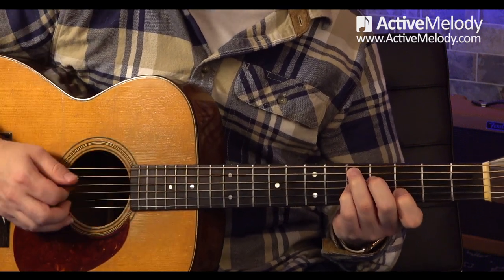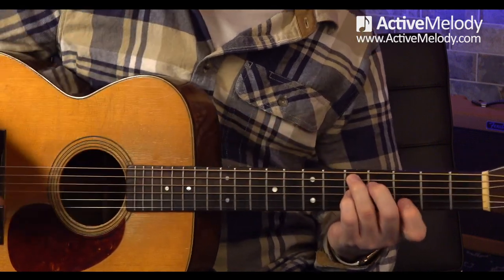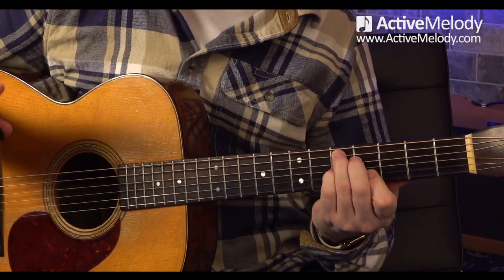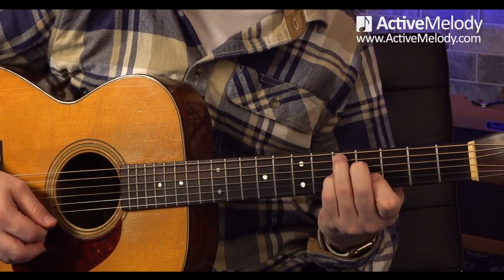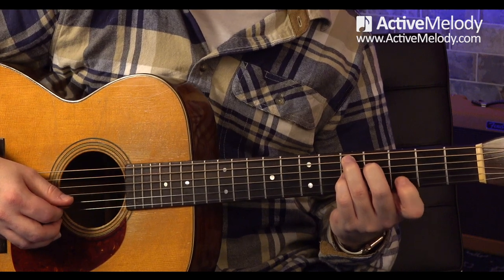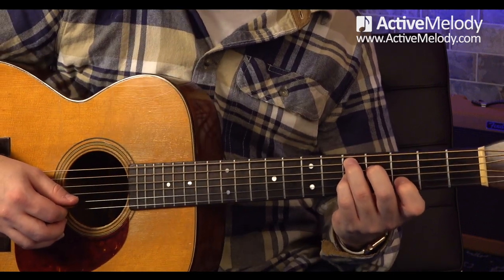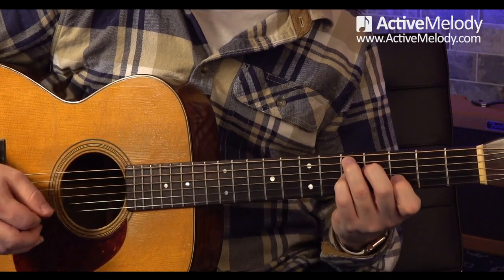Play the middle 4 strings, and then while these 3 fingers are locked into place, your index finger slides up to the 4th fret 2nd string. And you play that note, and then you play the open 1 string. Then you put your index finger back down on the 3rd fret 2nd string. So you have, it's a nice embellishment that you can use going forward anytime you're playing a D7.